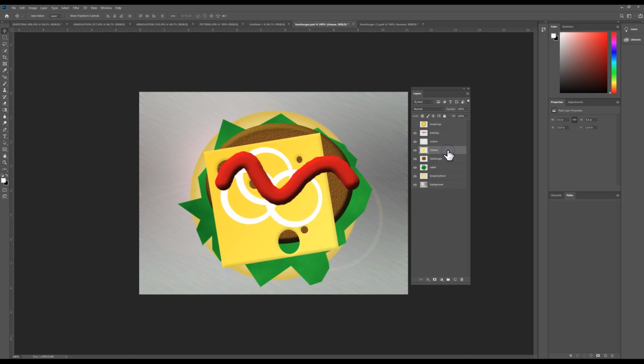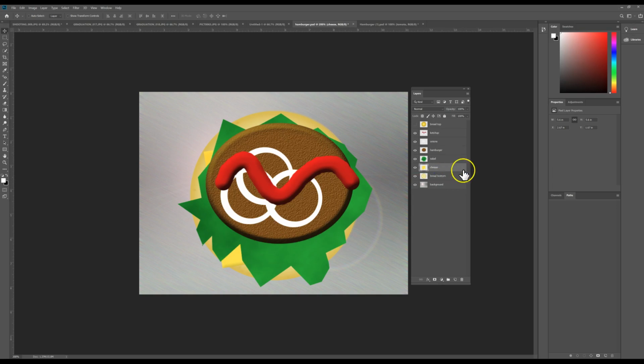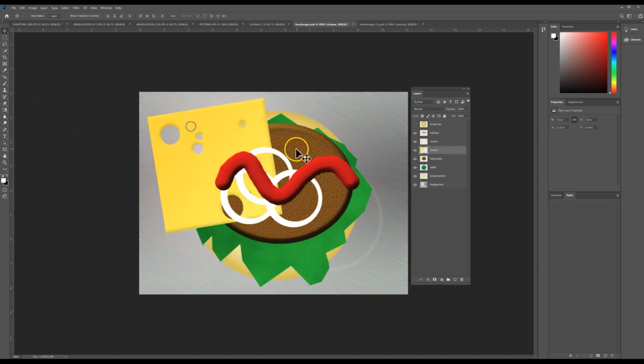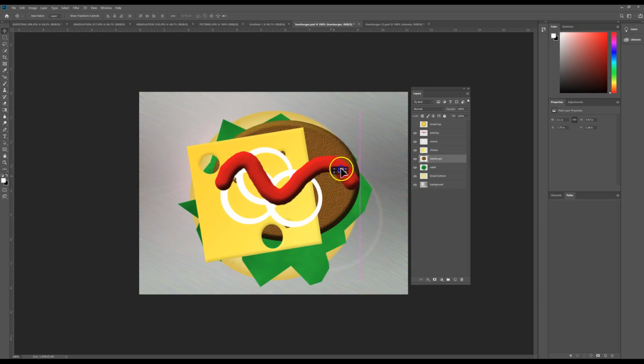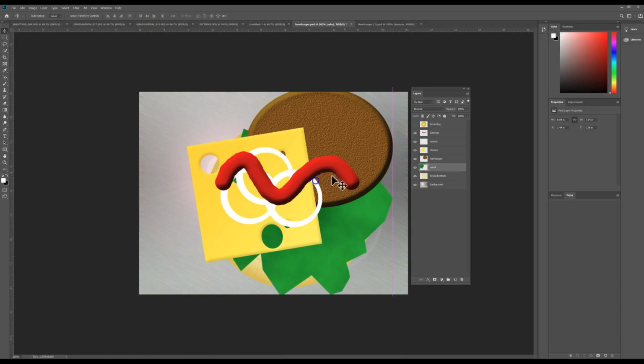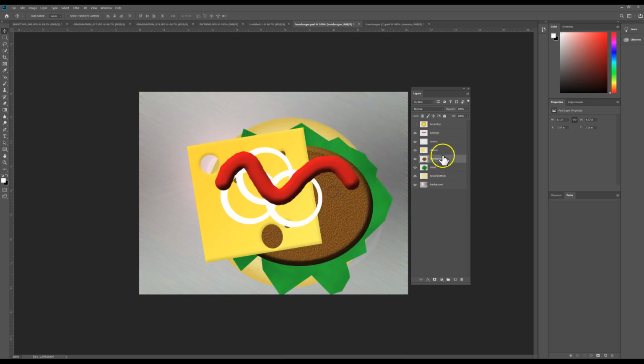Let's say I want to be weird and I want to put my cheese underneath the hamburger and the salad. I want it on the bottom bread. I just click and drag it down. Okay? And then I want to drag it back up on top. So clicking on your layer and using the move tool allows you to move them around no matter where they are. Clicking on each one, bringing it back together.